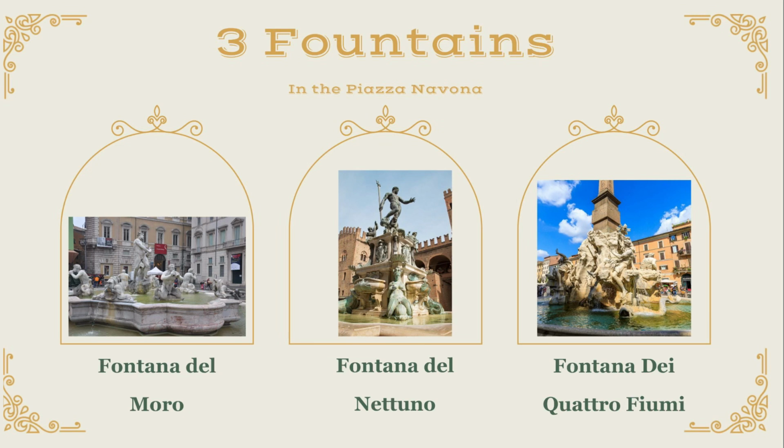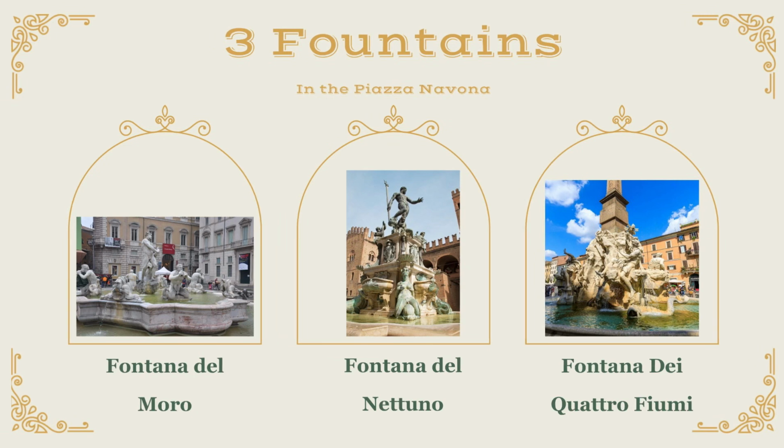The statues of the fountain symbolized four significant rivers of that time: the Nile River in Africa, the Danube River in Europe, the Ganges River in Asia, and the Rio de la Plata in the Americas. Each river is represented by a sculpture of a river god, as well as flora and fauna from each geographic location. The tall Egyptian obelisk sits in the middle of the fountain and stands about 52 feet tall.